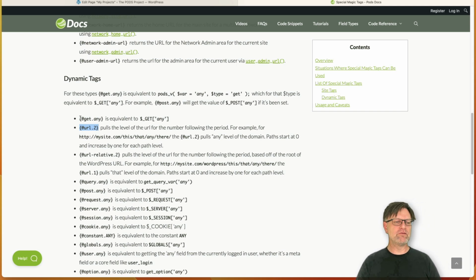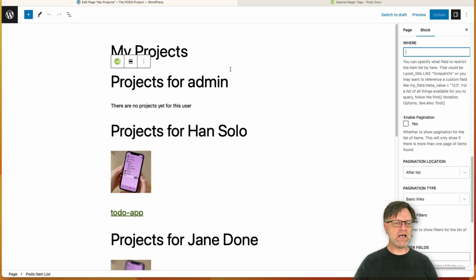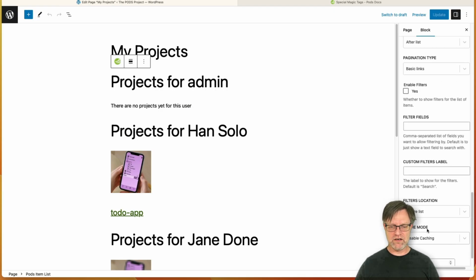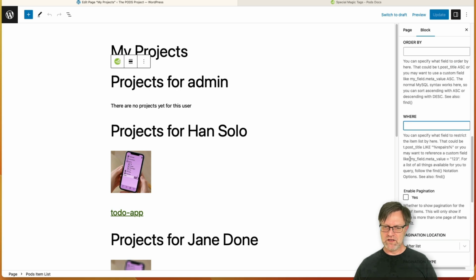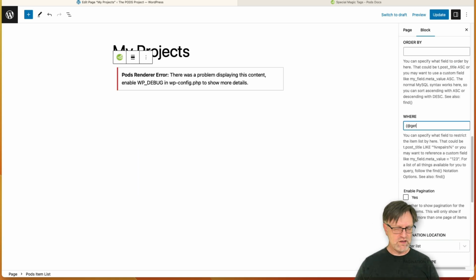in your web server. But let's grab this one, because this one, if I write this in the URL, then it will be sent via the get. It will be fetched in PHP via get. So I can use this one. So let's go back here and let's say that I would like to have under the where, I would like to have this as at get, or I should have id equals get dot user id, something like this.